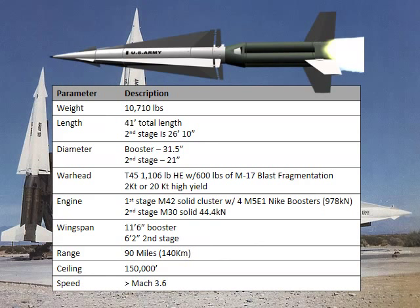It went straight up to 44,000 feet, separated, ignited the motor, and when it ignited the motor it would flip over and fly horizontal until it reached where it needed to go. In a few minutes I'll show you the architecture of what the rest of the battery looks like. The range is 90 statute miles downrange, and in the surface-to-surface mission, there are photos and video of a red 4x4 post with a 30-gallon galvanized garbage can bolted to the top, and you can see the nose of the rocket going into the garbage can before the crush reins triggered the warhead. This was a wonderful missile to play with.